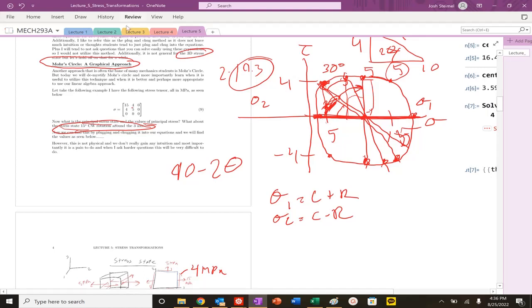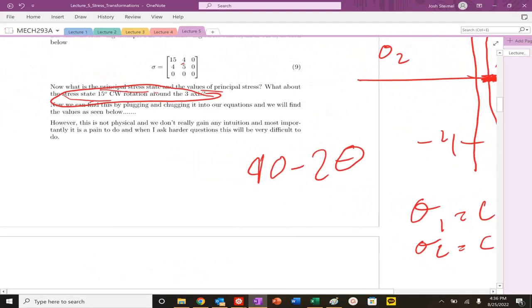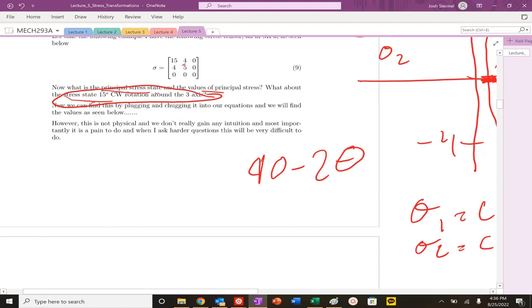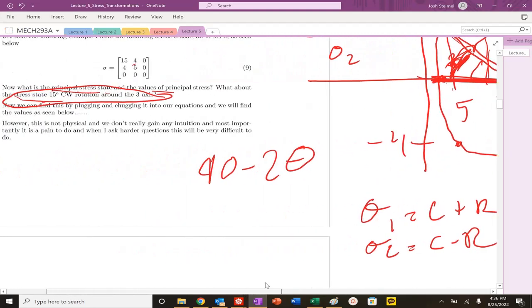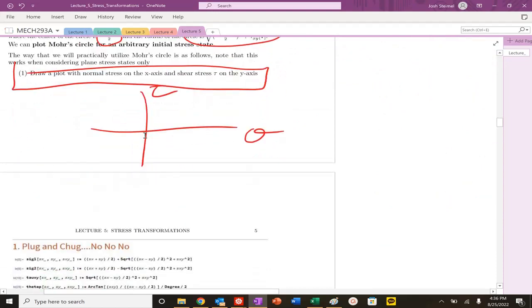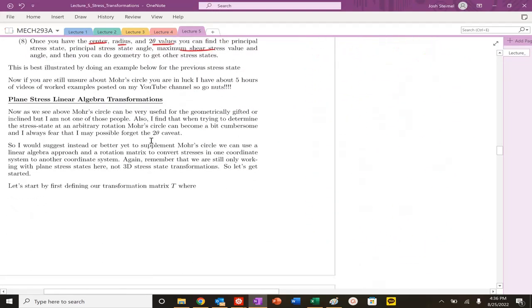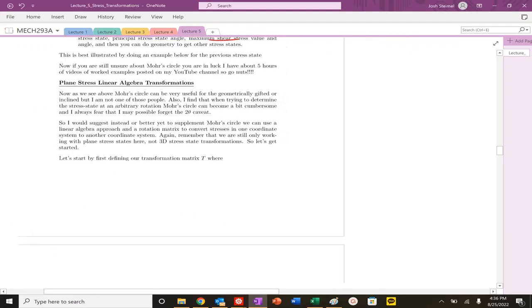So this is where the Mohr circle, in my opinion, breaks down. There's a lot of geometry, and I'm not a geometry person, and we're not going to do geometry on this channel unless you absolutely are dying for it or in this class. This is where Mohr circle breaks down. It's a great visual aid to check for those things: maximum shear, principal stress state, the angle to rotate, and keep track of your rotation.